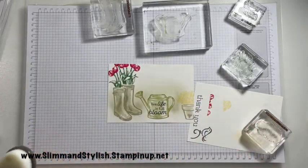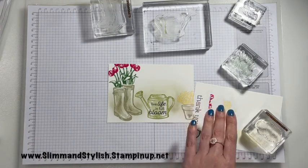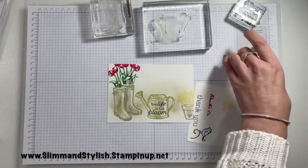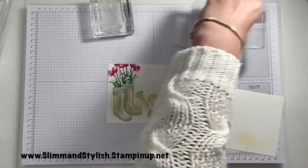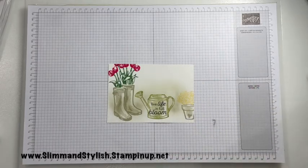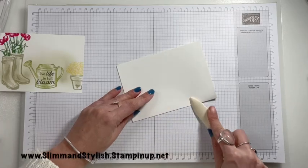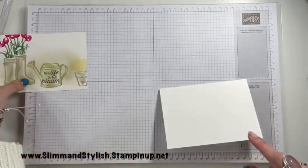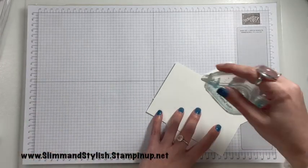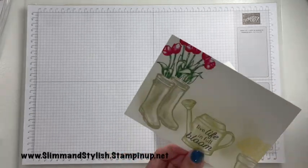Live life in full bloom. Love it, love it, love it. Tell you what, this stamp set, if you didn't have this on your list, everyone, please put it on your list. It's amazing. Might be my new favourite stamp set. I thought the other tulip set would be, actually. But it could be this one. Every card from now on is going to have tulips and Wellington boots.